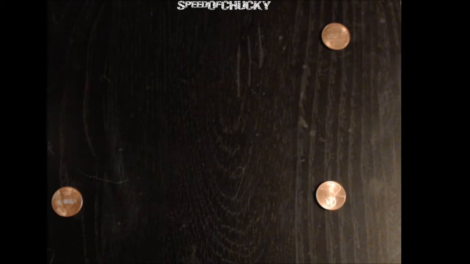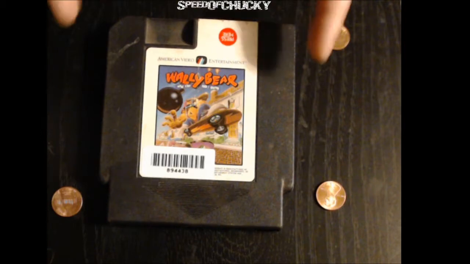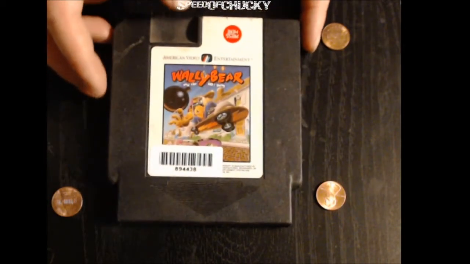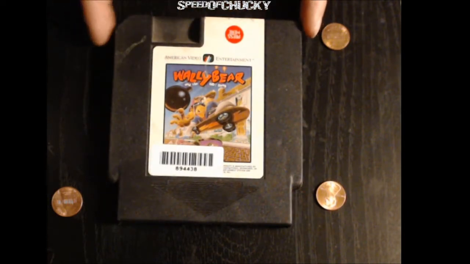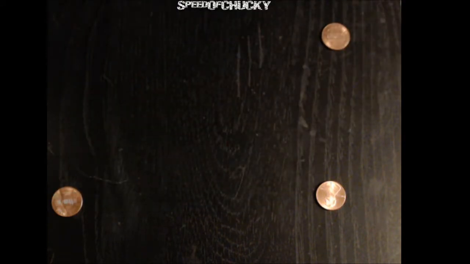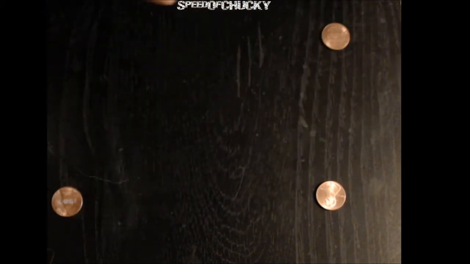Okay, this one's kind of a weird one, and you'll know why because of the cartridge it's in. Wally Bear and the, what does it say? Wally Bear and the No Gang. I guess it's like say no to drugs and stuff. I don't know. It is a weird game. I picked it up because I was just like, let's try. And right on the back, you can't really see. Maybe you can. I don't know. I paid $3 for it.